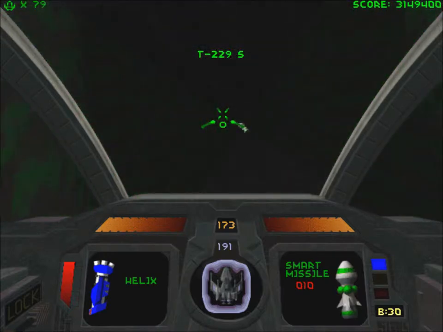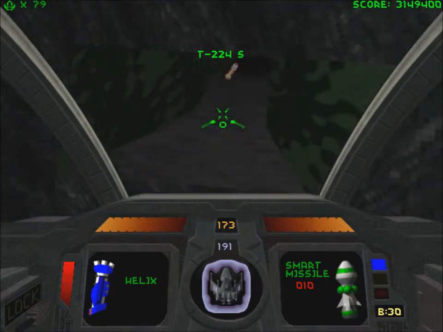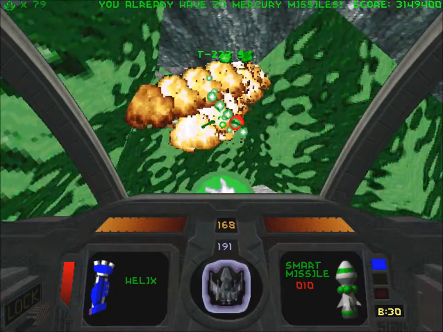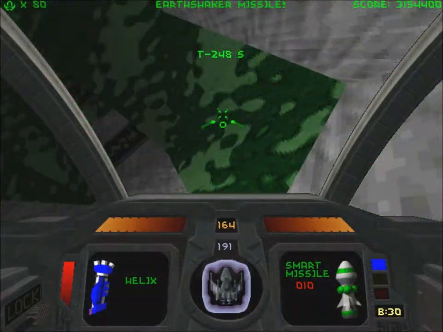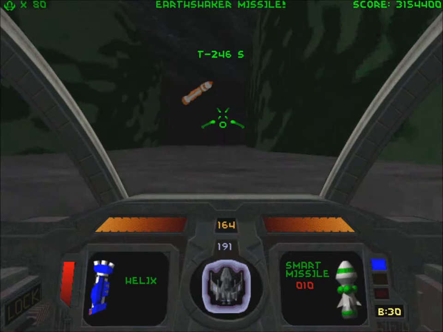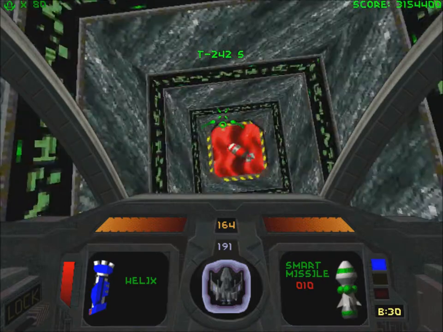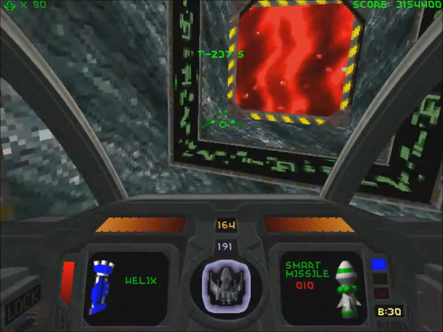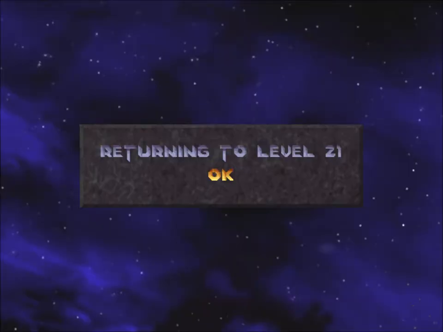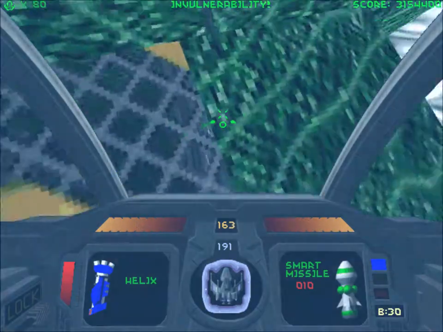And the final reactor is not in here, but in here. Oh yeah, another extra life and 14 reactors in total. Crazy or what? But anyway, that's it with this secret level. Let's head on back to level 21. And let's grab this vulnerability.